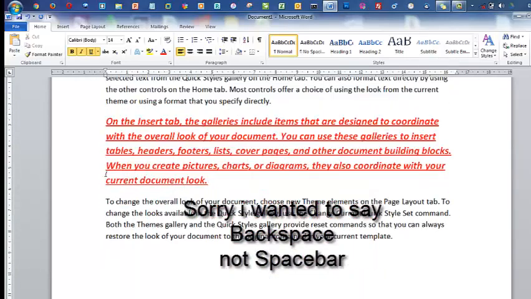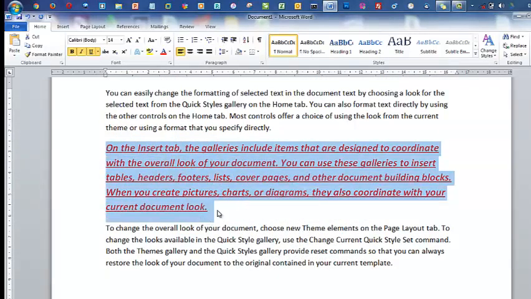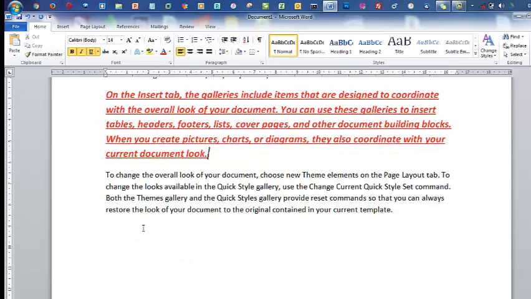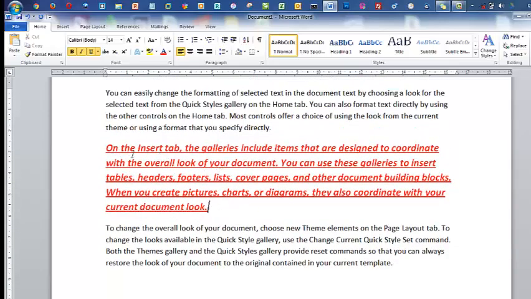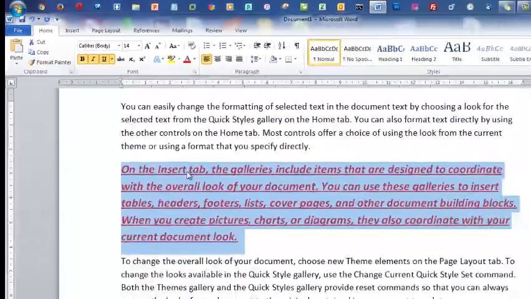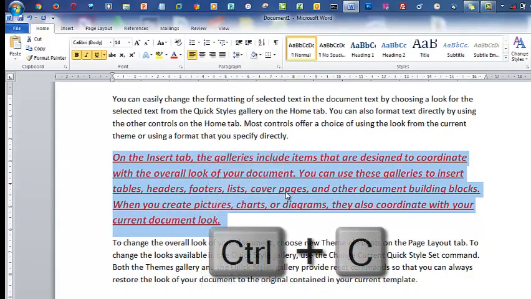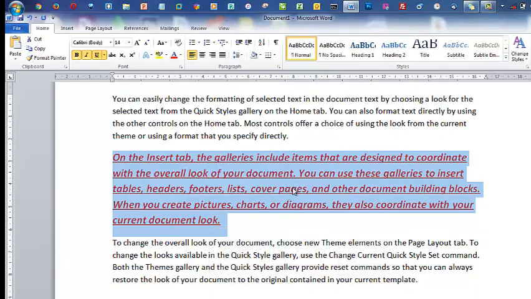All right, now let's say for example, we want to create a duplicate of this paragraph. We want the same paragraph to also appear at the bottom here. In that case, we are not going to use cut and paste, but we are going to use copy and paste because we want to duplicate. So I'm going to select this paragraph, and to copy, you click on copy, or you can right click and click copy, or you can also use the keyboard shortcut, which is Control C. If I press Control C, that will also be copied to the clipboard.